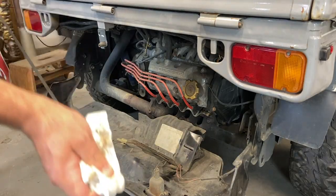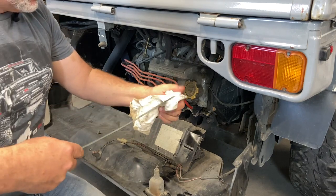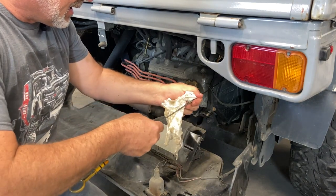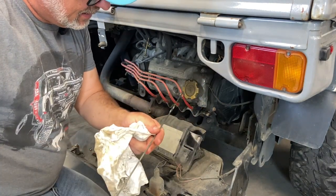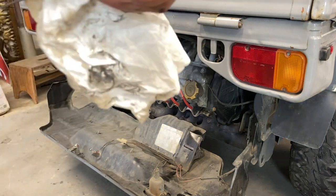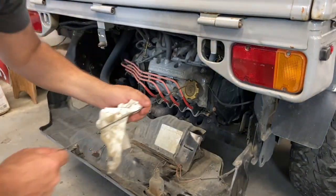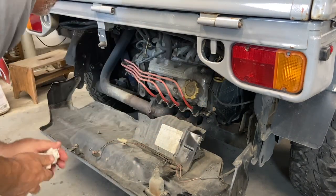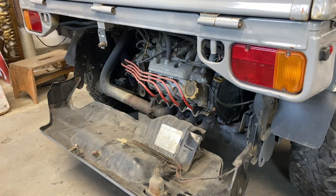All right, I lowered the truck back down to get it level. Ran it for a little bit, let it sit for a minute or so. Now I'll just check the oil. Should be about right. Yeah, there you go. Right on the money. So there you go, right about 3 liters is what it held. So that's good. Next thing we'll do, I think, is the points in the distributor.